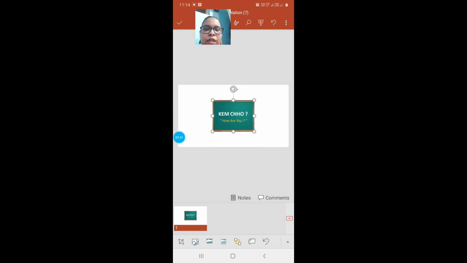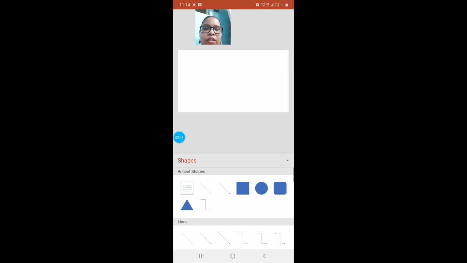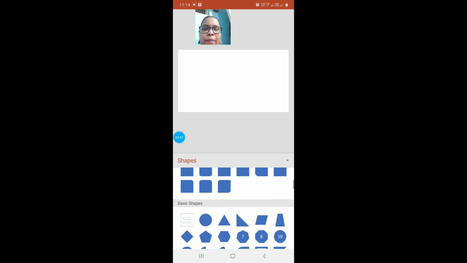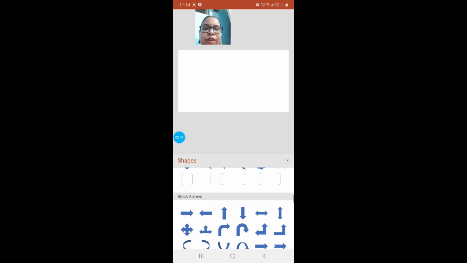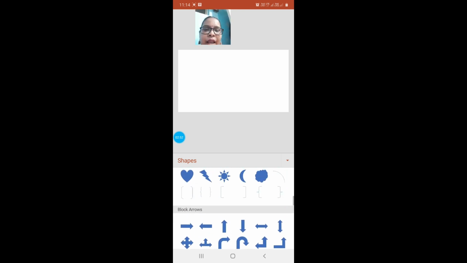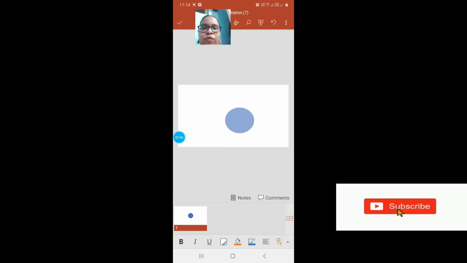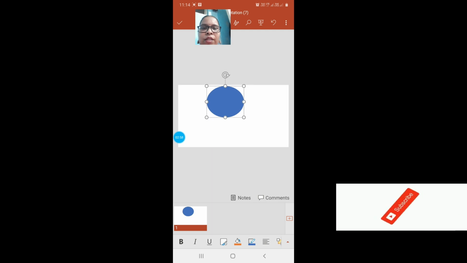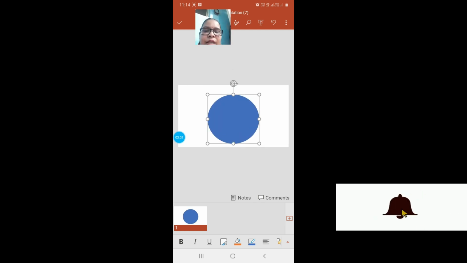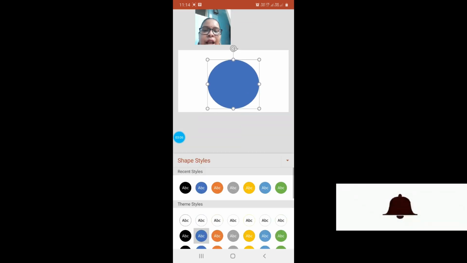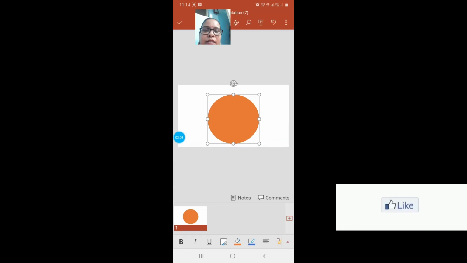Now the next thing which we can see is about the shapes. Yes, you can insert the shapes also. There are many shapes available in which you can write the text, and you can apply it. Like I will select any of the shapes. You can see that I have applied the shape, and as I apply it, you can see over here many options are coming, like the color. I want to select the color like this.